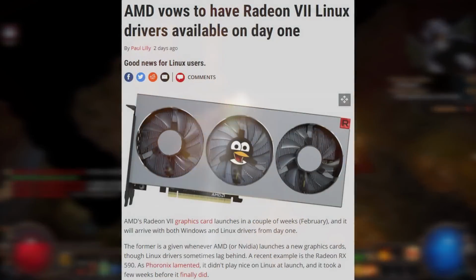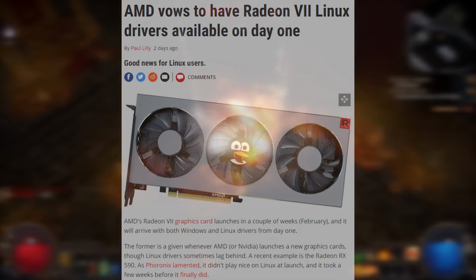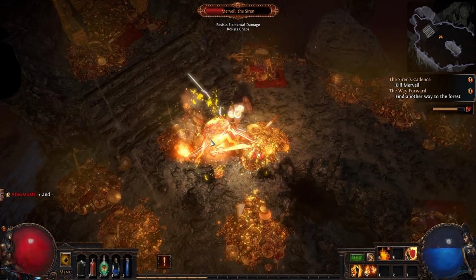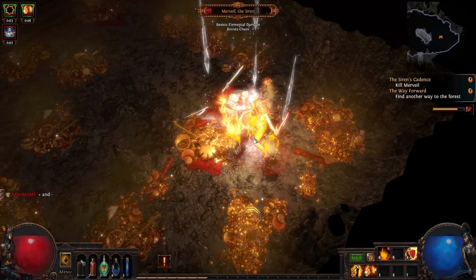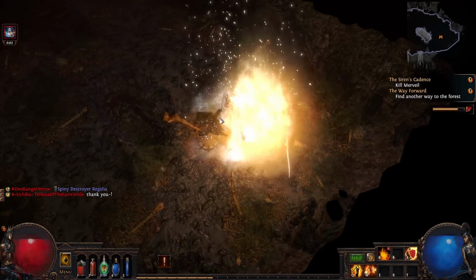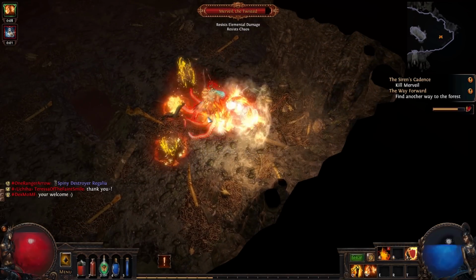Speaking of the Radeon 7, the next news is that AMD did announce this week that they will 100% have Linux drivers available for the new graphics card on day one of launch, which is only a couple of weeks away. I'm not sure how many of you know or care about this, but Linux drivers really do tend to lag behind a lot during these big releases like this, so this obviously frustrates a lot of people. This may not pertain to a lot of gamers, but I'm personally working at a programming/developing company who may indeed utilize the Radeon 7 in a production environment, specifically on Linux, so this is really good news to hear for those kind of people. And just an FYI, no, I'm not a programmer or developer, I just work IT support for those people.